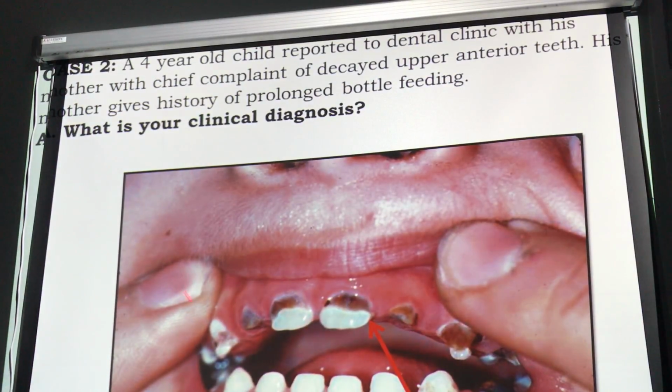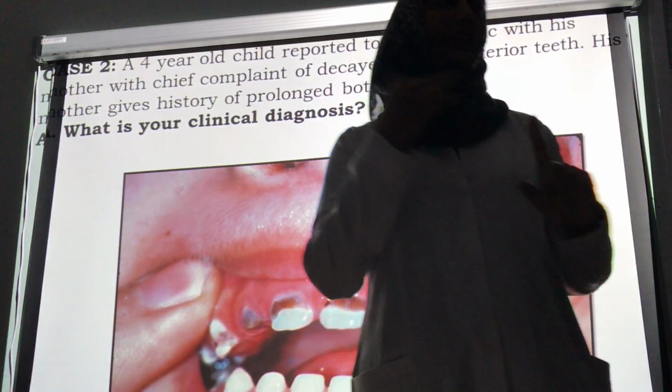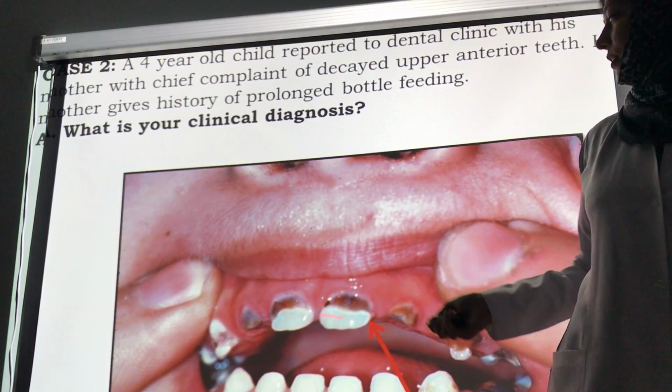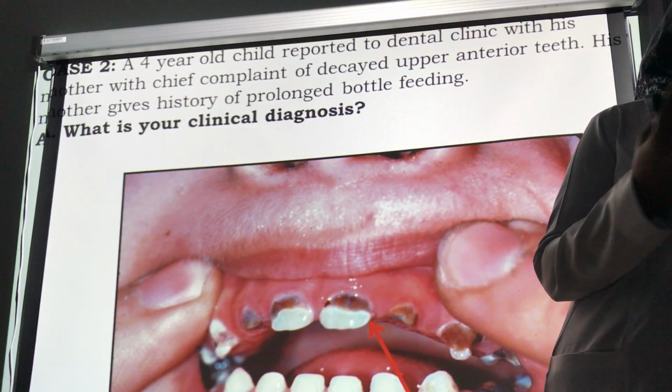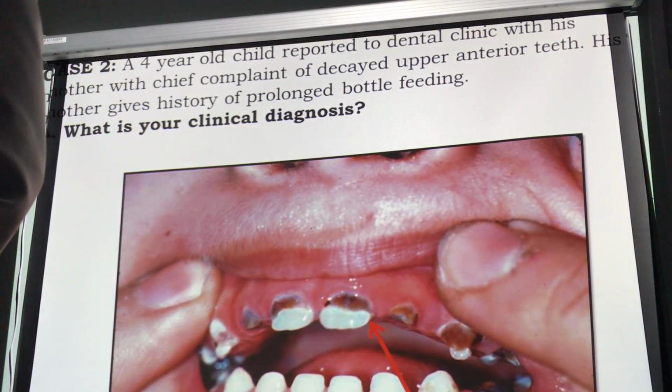So, in this picture, can you see typically the maxillary anteriors are affected, whereas mandibular anteriors are spared. So, what is the reason for it? Why are these teeth not affected? Protected always by the tongue. Yes, one thing, protected by the tongue and constant cleansing action of the tongue while sucking the milk or any sweetener. Second, saliva from the submandibular gland, which is constantly cleaning, mechanical cleansing as well as buffering action of the saliva.